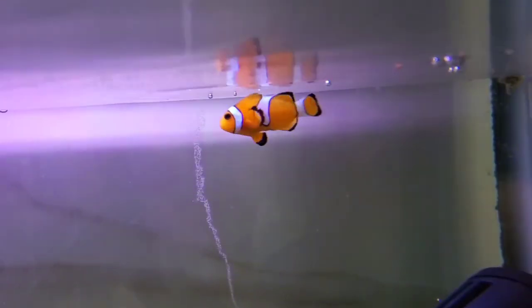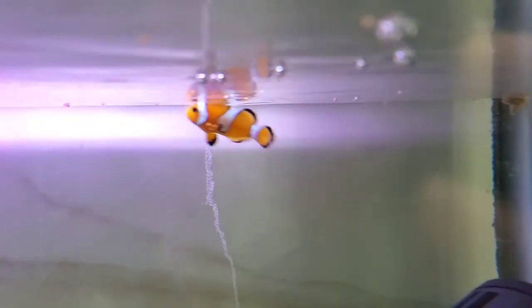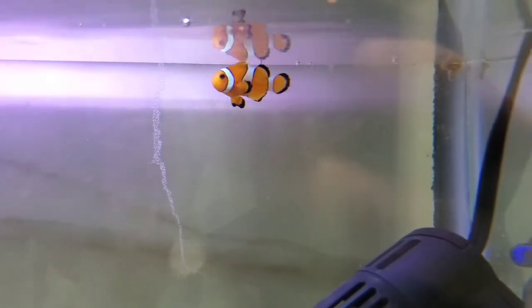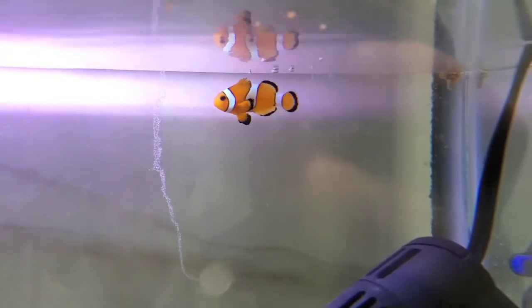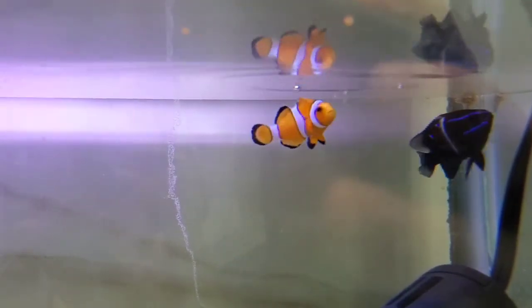So guys, if you don't know, as of now I have two saltwater fish tanks. Both of them are 55 gallons. In one tank, I have three fish, which is this tank. In the other tank, I have two tomato clownfish and two blue damsels and one yellow damsel, and a lot of hermit crabs in each tank and snails and things like that. And the starfish and sea urchins are in the other tank, as you guys saw earlier.